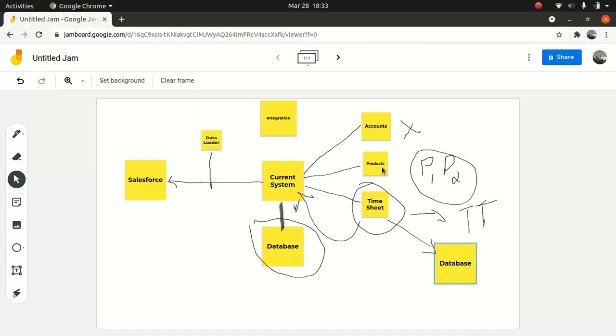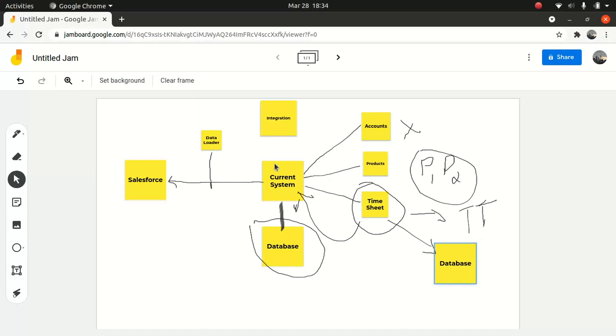But for every other day-to-day operation, as I said, for another 6 months they still want to keep the product in the current database and the Salesforce database. So you can use APIs to push the data to the Salesforce. Salesforce can pull the data or the current system can push the data.